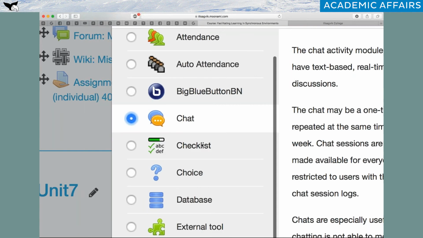Chat is like the Wild West of online talking. There's no control, there's no moderation, there's no topics. It's just everybody in a chat room typing. So it's a good way to promote interaction. People can just type up and say, hey, how's it going today? What's going on? Welcome everybody. That kind of thing. It's just an ongoing rolling chat activity.